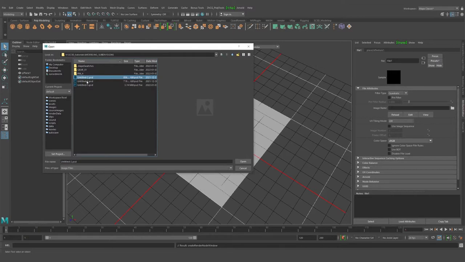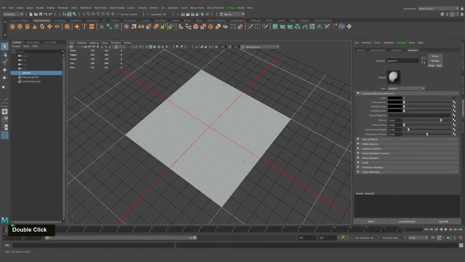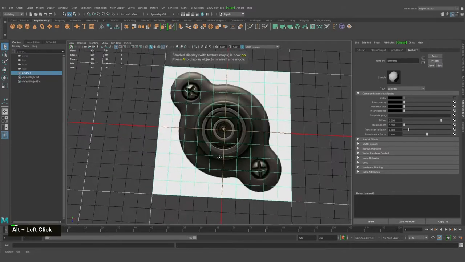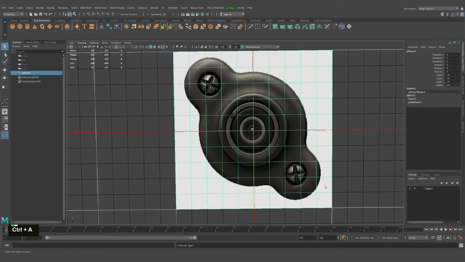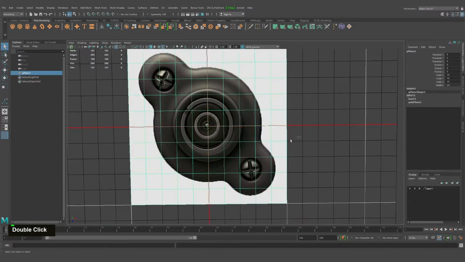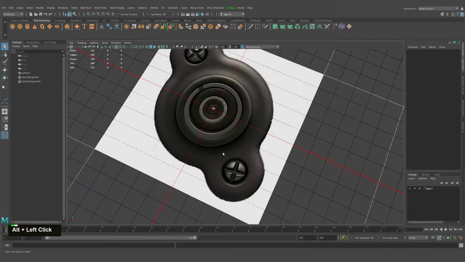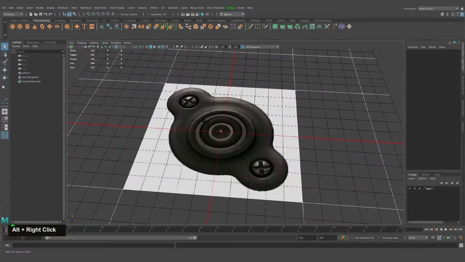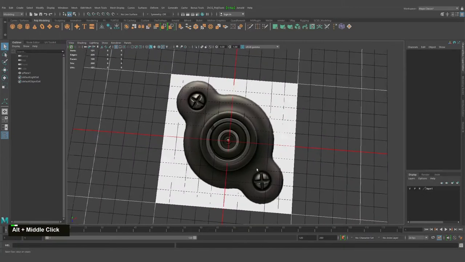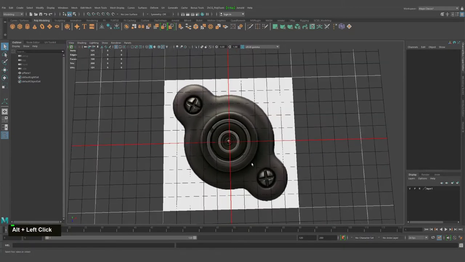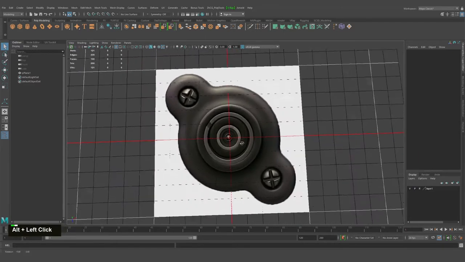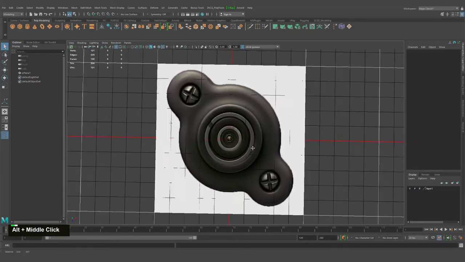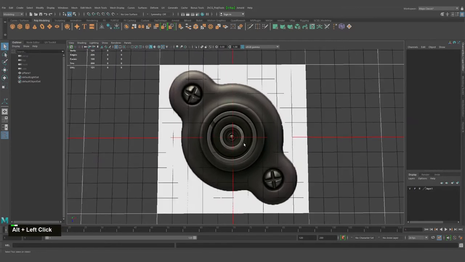Let's check this out. It should be free. Okie dokie. Press 6 in order to view it. And yeah, we have it, as you can see. And today we will be modeling this part, and it has some caveats, so it can be difficult in one area, but oh well.